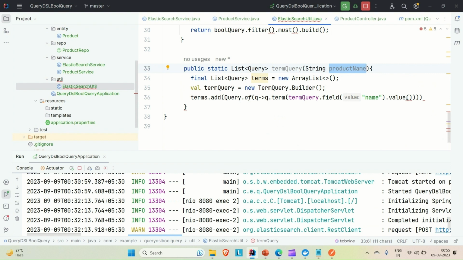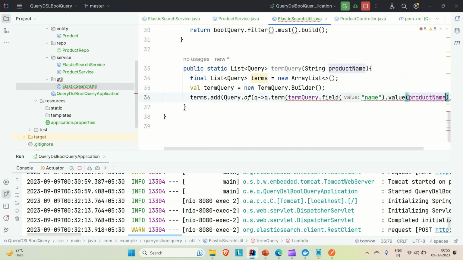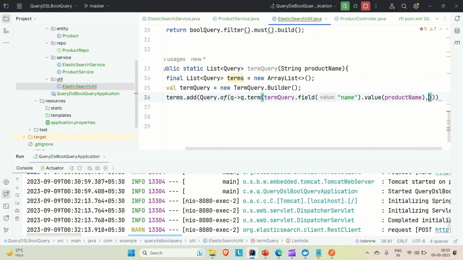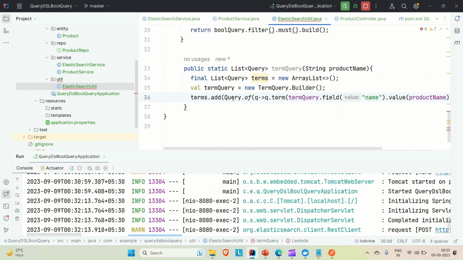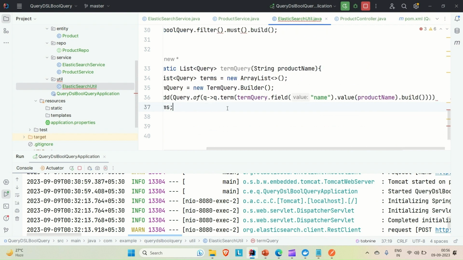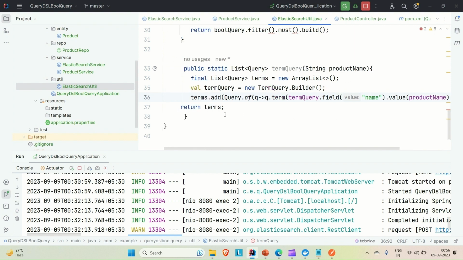So the product name we are passing here, and then we are building it, and that's it. Okay, and then simply return the list of queries from this method, which is terms. Okay, so this is how we can create it. Let me put the semicolon here. So this is how we can create the list of term queries.